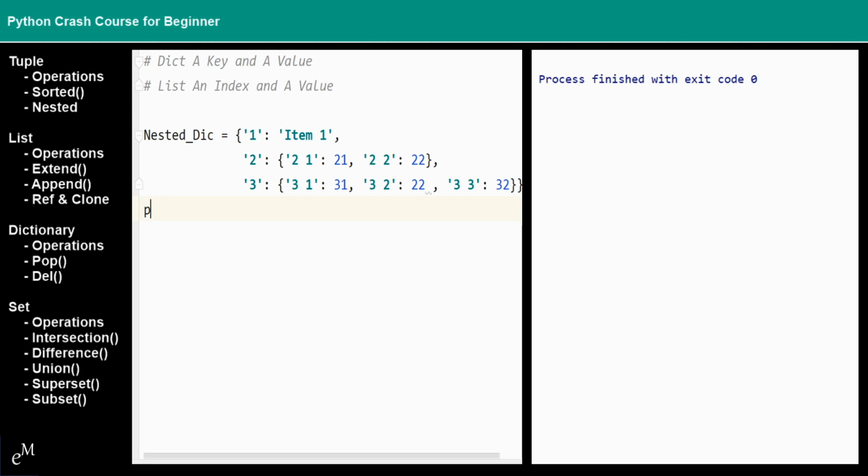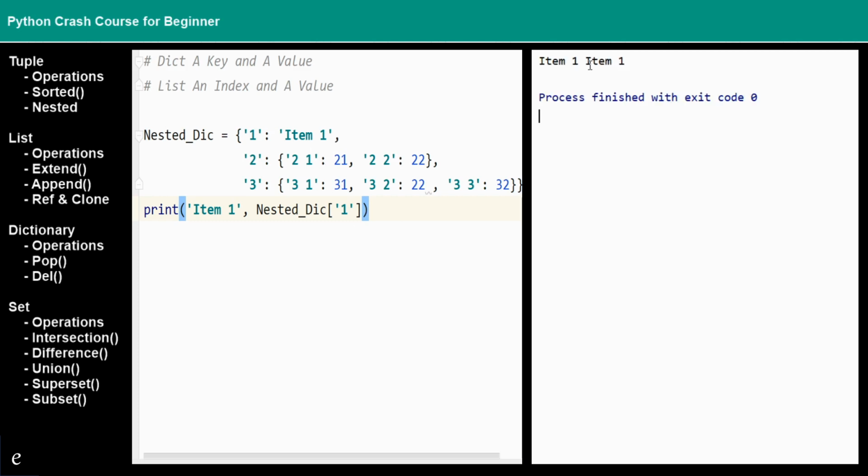And we can just print out the item 1, the nested dictionary, by adding the key. So this is item 1. How do we call the second item?